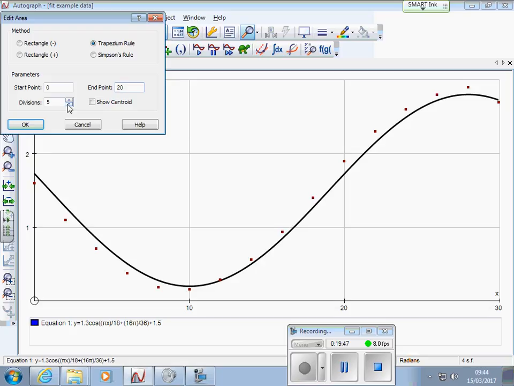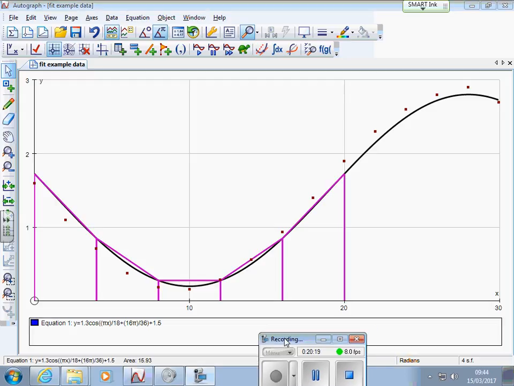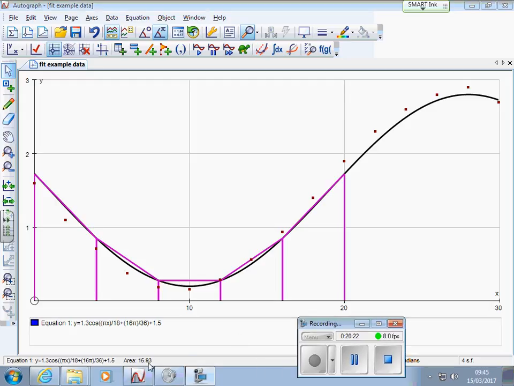The other thing, don't forget to discuss the outliers that you've got in your data, and how you decide where you put your best fit line around them. Whether you ignore them, go between them or whatever. End point, divisions. When you click OK, it shows you how that's doing the trapezium rule. Breaking it up into one, two, three, four, five divisions, and joining the tops with straight lines. And then it gives you a result of that down here. Area is equal to 15.93.